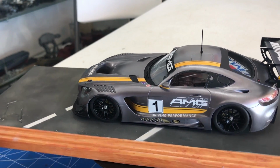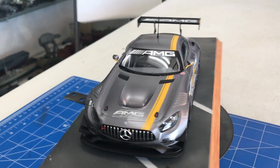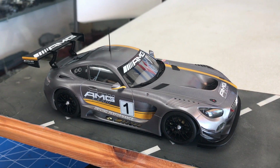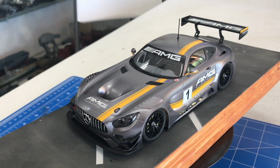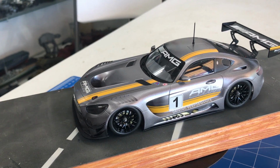Now the TS100, like I was telling you earlier, is going to be a beautiful color. For this, I just thought this was going to match a little bit better, and it's all up to you. I mean, you're the guy building the model, or I'm the guy building this particular model, and it's what you want on the model. And I was very happy with this, because when I first put the first coat down, I thought, well, if it's wrong or anything, I can always spray the other color over it. But after I put the first coat down, I was sold. So this was not going to change at all.